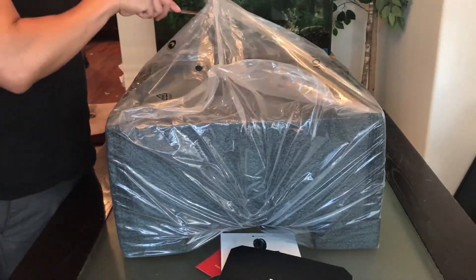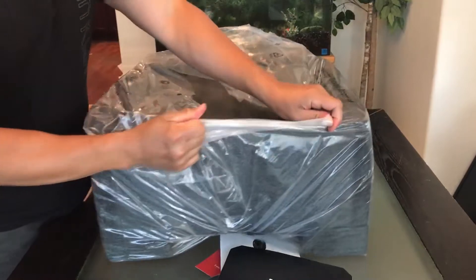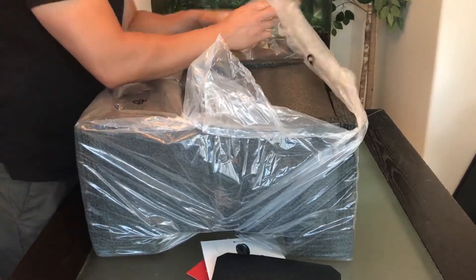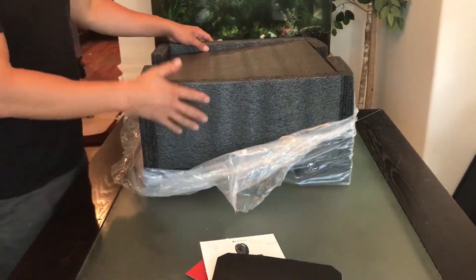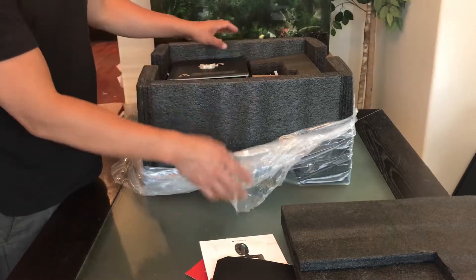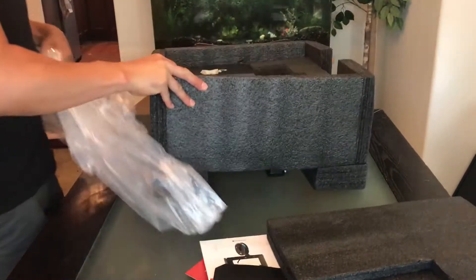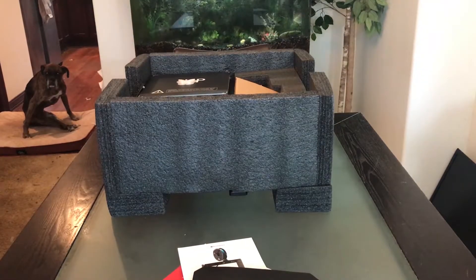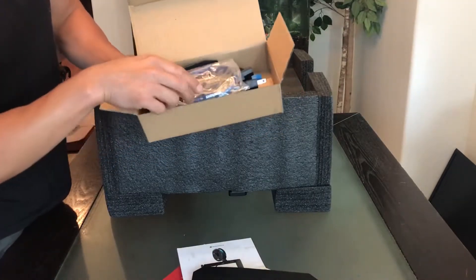Let's go ahead and remove this plastic packaging and unveil the inside components. I'm super excited because all the craze is about 3D printing your designs and making your own things at home. One thing is for sure — they properly wrapped this up. See all the thick styrofoam making sure it keeps everything protected. Oh wow, I see high quality components here. They've already wowed me with the packaging. I see a box of goodies — I believe these are all the cables and extra accessories.